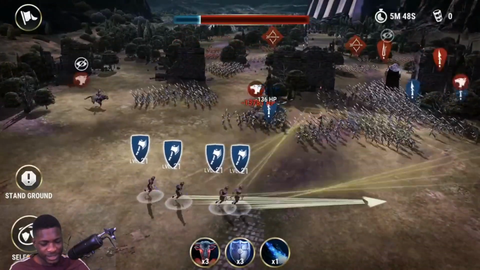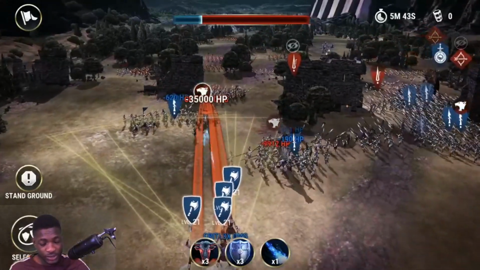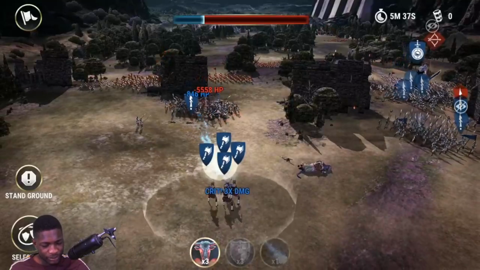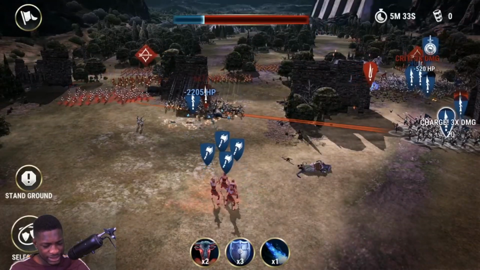So this is a max garrison. And we have 84% resist against ranged. So let's see how we can hold up against the grenadiers, because these guys will be the one that would destroy us. Let's see how we can hold up against the giants.